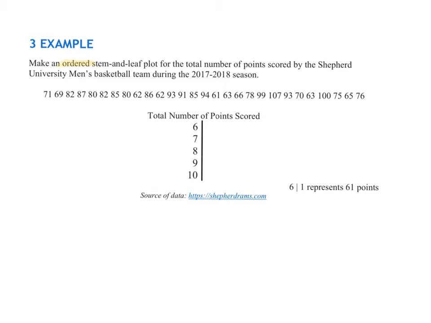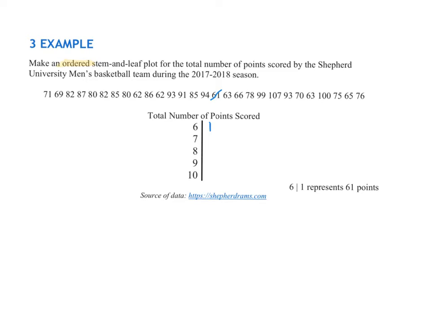What some students like to do is actually order the numbers as if you're finding the median off to the side first. Or you can just scan through looking for the lowest number and all the way up to the highest number. Whatever you do, though, I'd recommend crossing out as you find them. Looks like the lowest number on the list is 61. So I'll put a 1 there for the leaf.